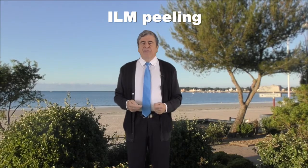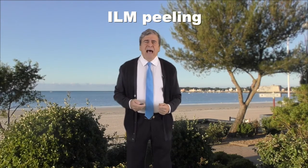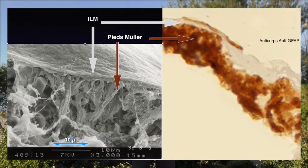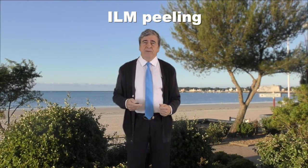Dear friends, let's see the last chapter of this series dedicated to idiopathic membrane and macular edema, and we come to the crucial point: the peeling itself. Before we begin, let's see some general considerations. You will have to remove a structure of 6 microns thick — 1 micron for ILM and 5 microns for Müller's cell hand feet, plus a few microns of astrocytic proliferation posterior hyaloid. You will then remove a structure 10 times thinner than a hair.